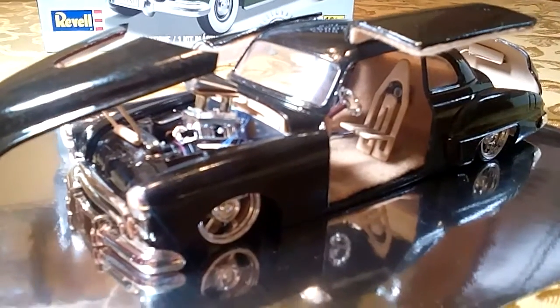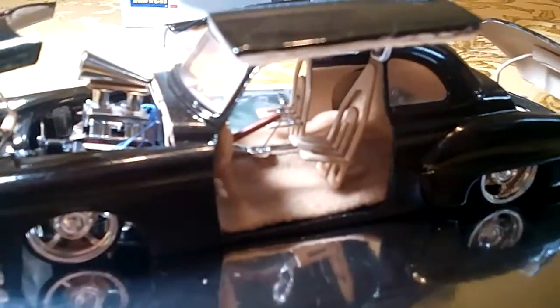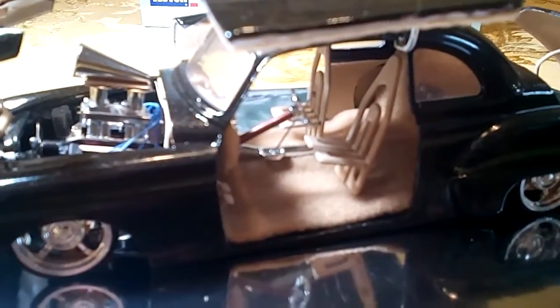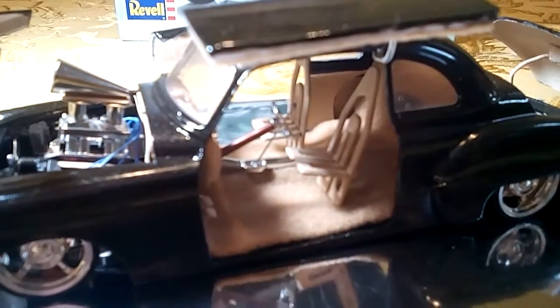The firewall is a scratch-built mirror firewall. On the interior, we went with light mocha as the color on the seats, the dash, even the wheels, the accents in the wheels on the disc brakes, and the accents on the engine, under the hood, the trunk, all that. It is light mocha acrylic paint.